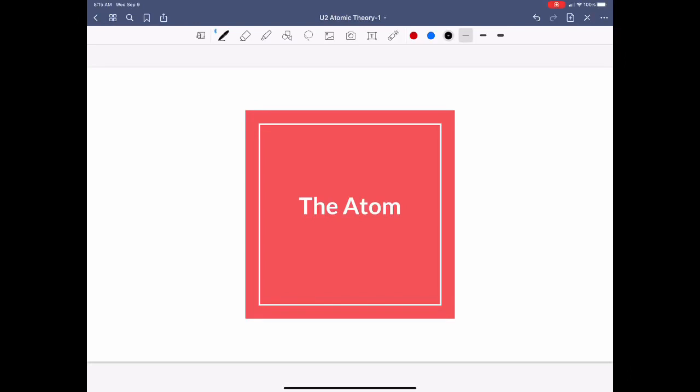All right, today we're going to talk about the atom. If you look at the periodic table hanging on the wall by the door or the one that you've been handed in front of you, those are all different elements or different atoms. All right, that is the foundation of all of chemistry. Everything in the world, everything that we know to exist is made up of some combination of those 118 elements. All right, pretty cool, right?